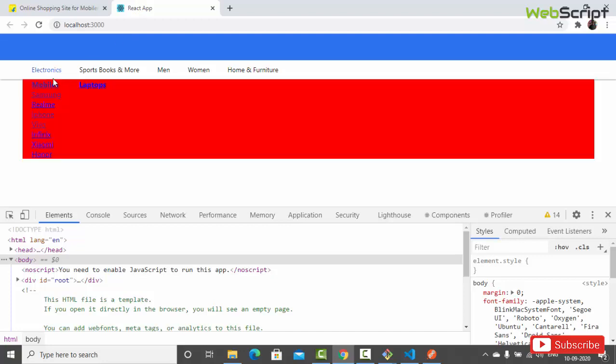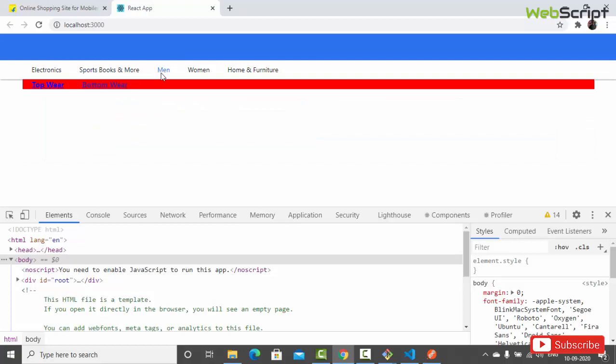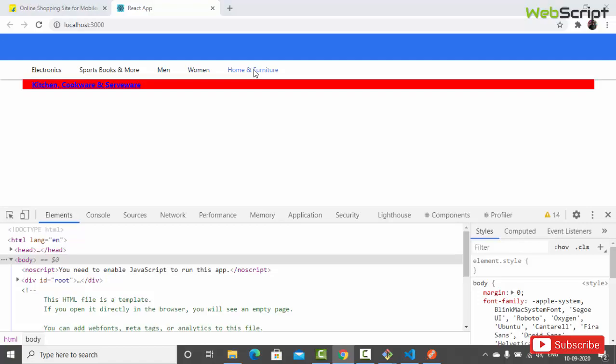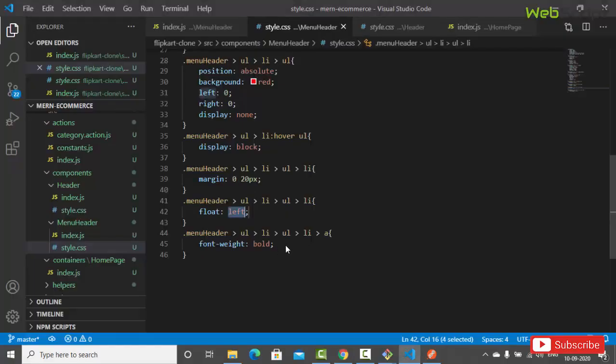So it is like that. Mobiles is one and laptops is another one, and you can see the other things: men, topwear, bottomwear; women, home and furniture, kitchen, cookware.